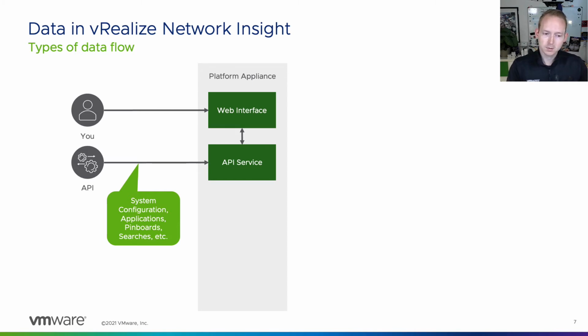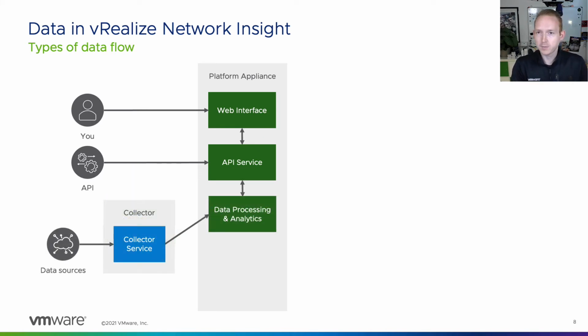The last way is via the collector, and the collector is another appliance that you can deploy, or have to deploy actually, if you want to monitor something, where all the data sources get their data into the collector, and then the collector puts it into the data processing analytics engine within the platform. So the collector is the VM, the appliance that actually goes out to the data sources, does a show run, or gets the VM inventory, and then pushes that into the platform.